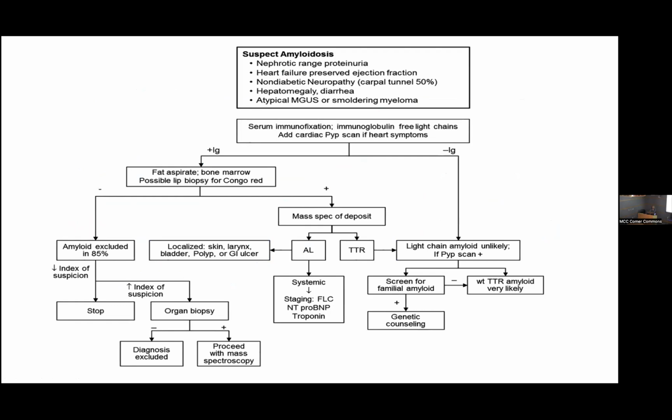I'm not going to read this. I'm just going to tell you how I work up amyloidosis. If you suspect it, what you do is you need to prove it. You need to show amyloid deposited in tissue. Bone marrow doesn't count, okay? You want to show it in tissue. So I always start with a fat pad, and about 50% of the time you'll see it in the fat pad.